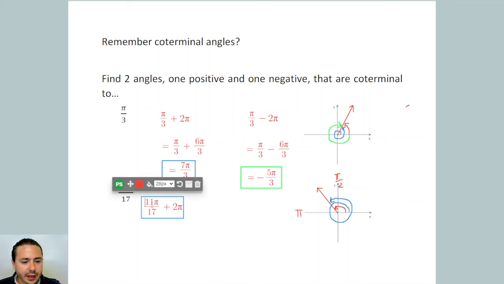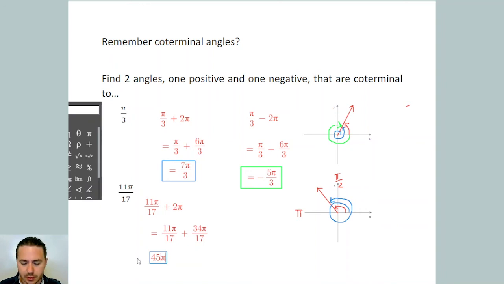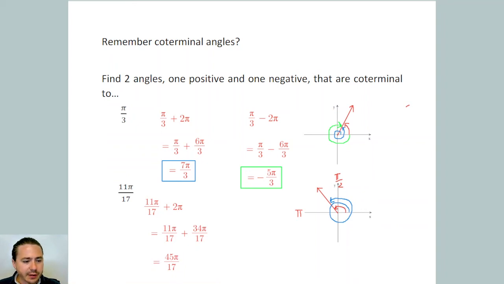All right, and I'm going to find my common denominator here, which is 17. 2 times 17 is 34, so that'd be 34 pi over 17. 34 plus 11 is going to be 45. Now 17 is prime, so we don't have to worry about reducing. Oh, whoa. 45 pi over 17. There we go. And let's go ahead and box that. I'm going to box that in blue just so you can see visually which angle measure that matches up to.